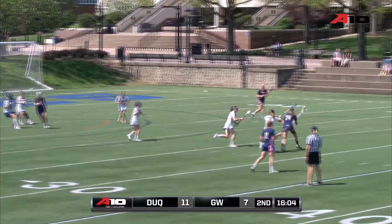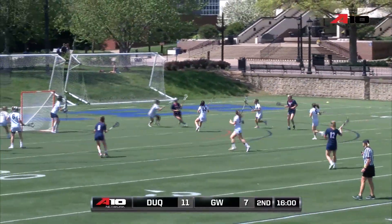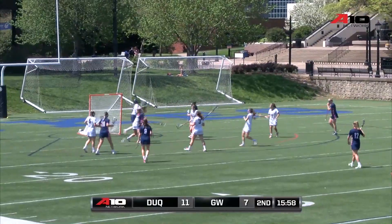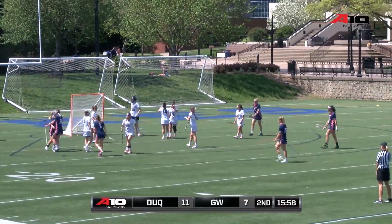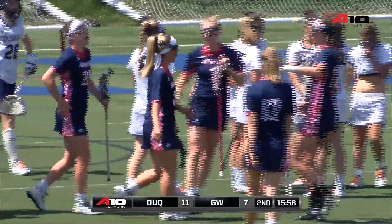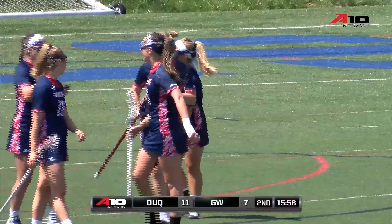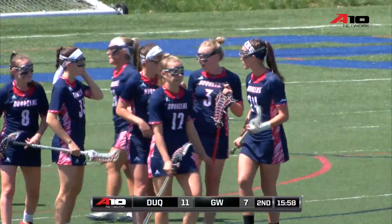Here's Kaelin Dehaven from the top of the fan, being double teamed a few yards out. There's Jill Vacanti now working inside once again. The wraparound from behind the cage, and she finishes — now she has three goals, and the hat trick for Vacanti makes it 12-7 Duquesne. She now gets her 41st goal on the season.